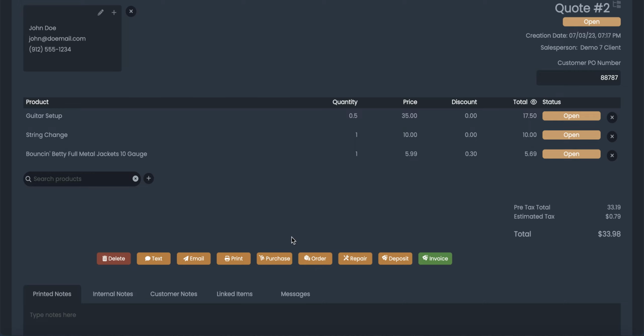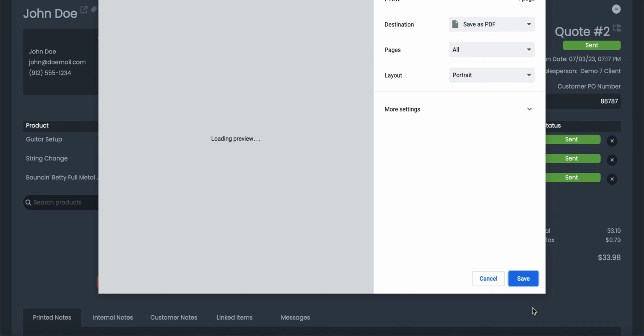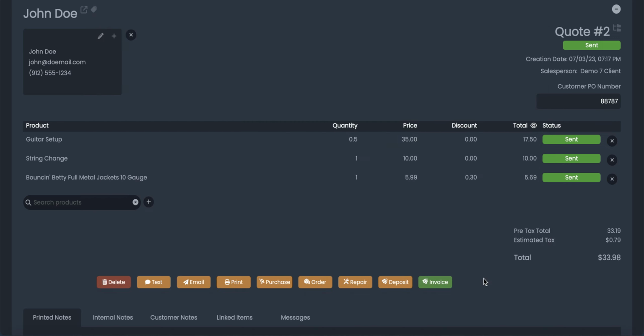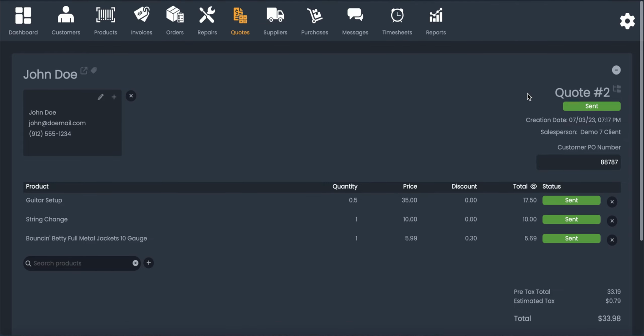Let's say I want to print it out for him. He says, hey, man, can you print that out for me so I can take it back? Sure, I'll print that out for you. So I print it out, and it's got his quote on there. It's also got the purchase order. It keeps the customer purchase order right there so they can read it. And notice it says sent because I clicked print. Just remember, if I click email or print, it will mark it as sent because that way it knows that you've done something to it.